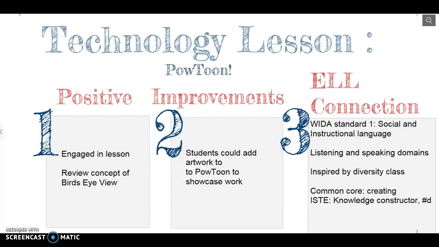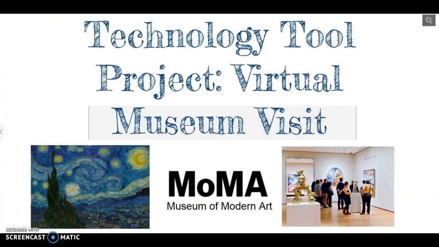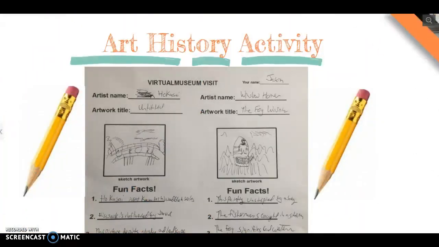For the second technology tool component of the project, I implemented a virtual museum visit for a 6th grade class. Students had the opportunity to visit the virtual Museum of Modern Art using laptops within the art room. Students were provided with a template for this experience where they were asked to sketch a specific artwork and then write down 3 fun facts about the piece.